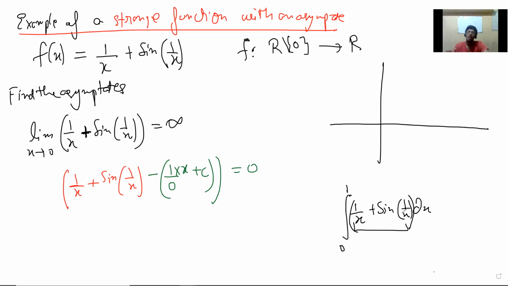We have discussed those things, but that's not the point. The point is that this function becomes unbounded, and not just the function becomes unbounded, but the integral is unbounded. Now, how can you do it? Like a few classes back, I described the improper integral. So just use that.